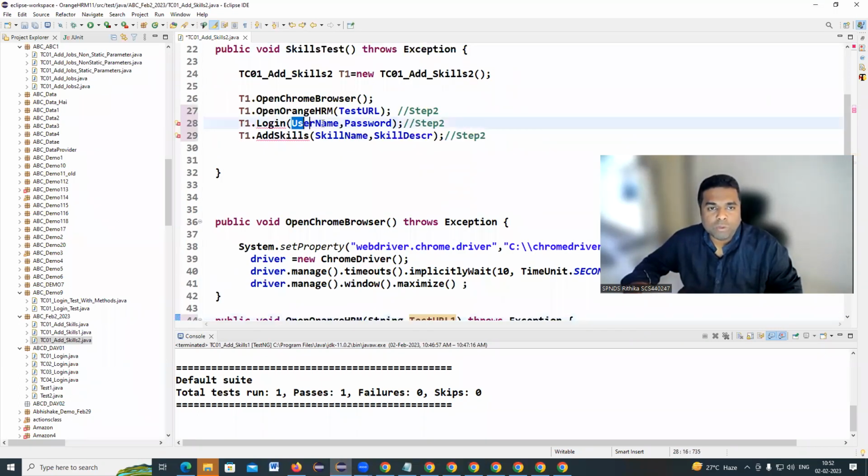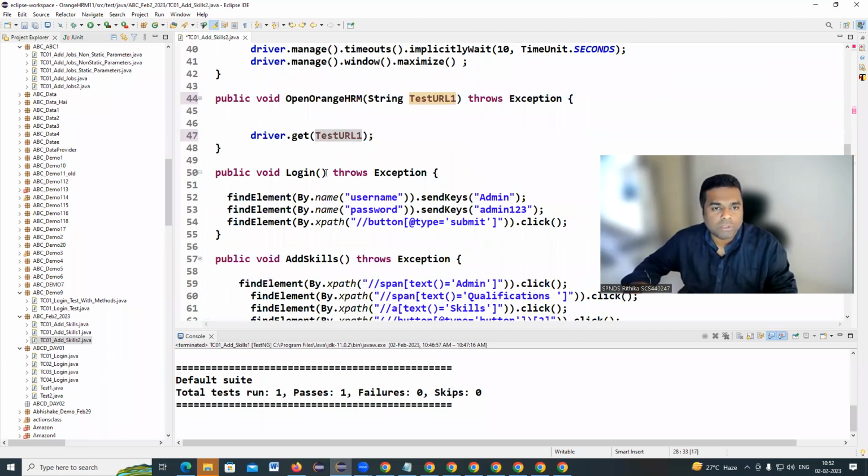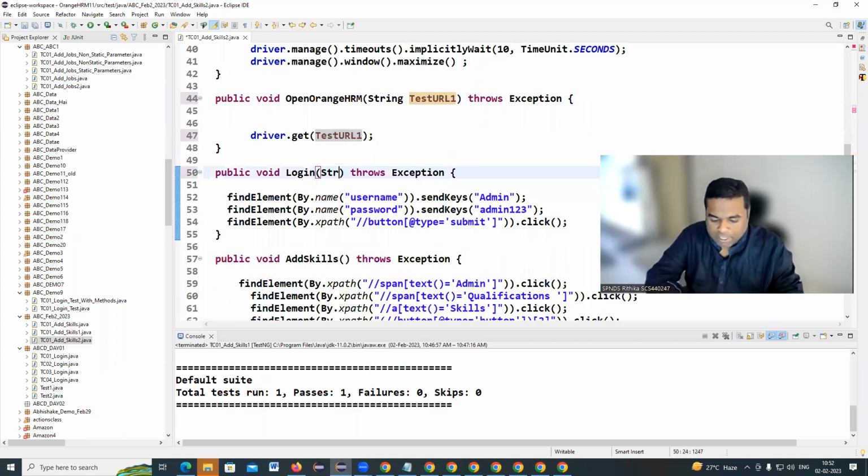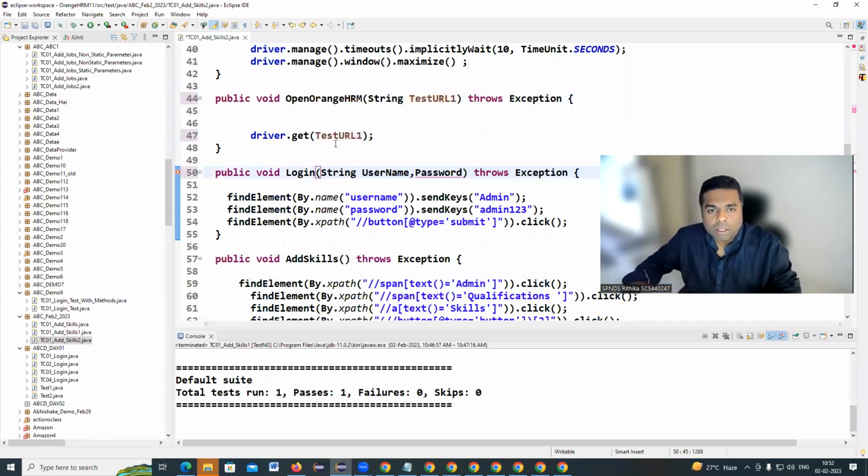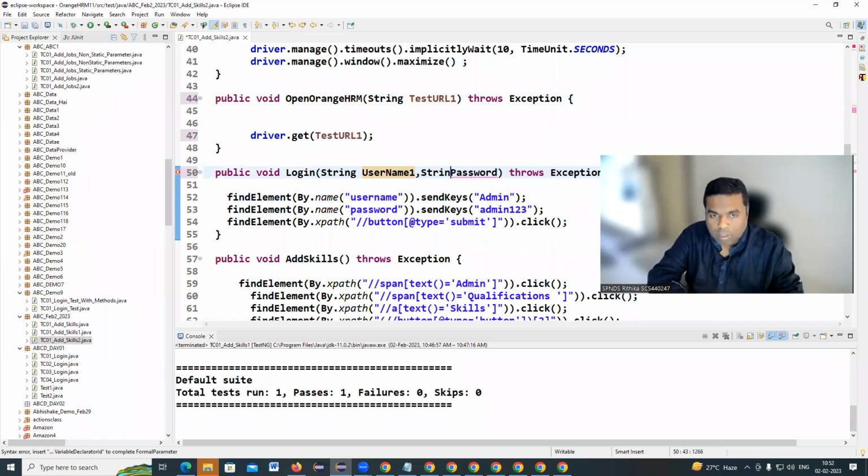Second one: String username, comma, String password. In the login method I need to create local variables. So let's create String username1, String password1.